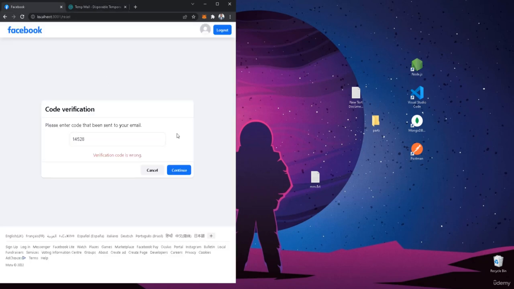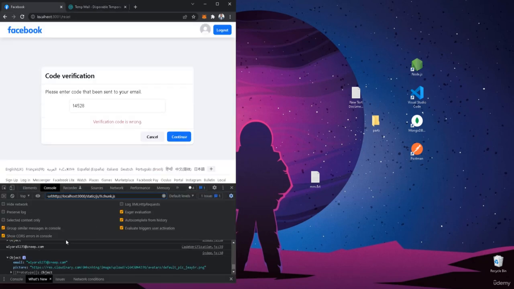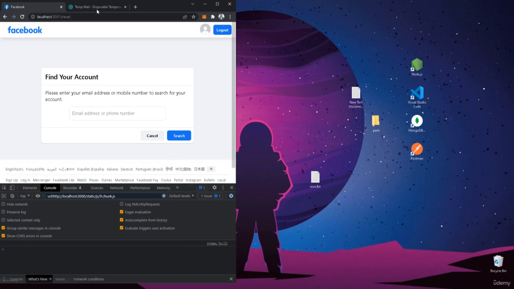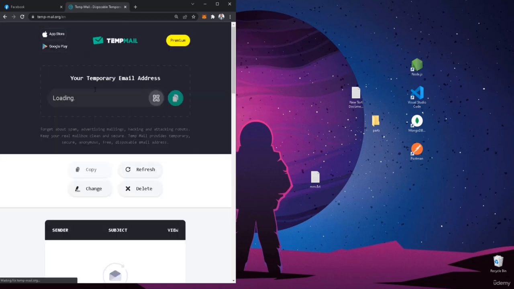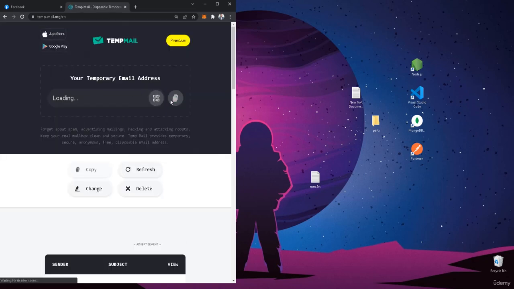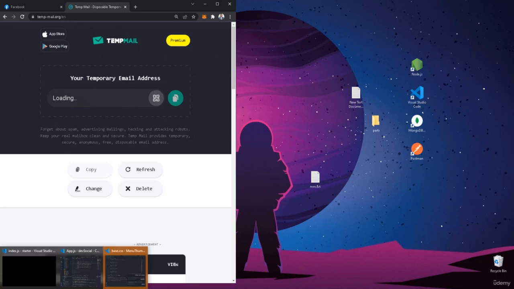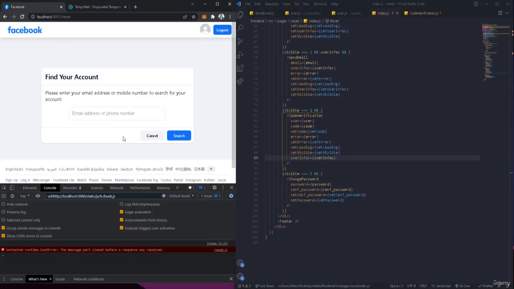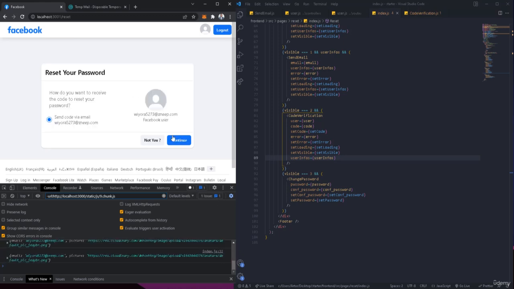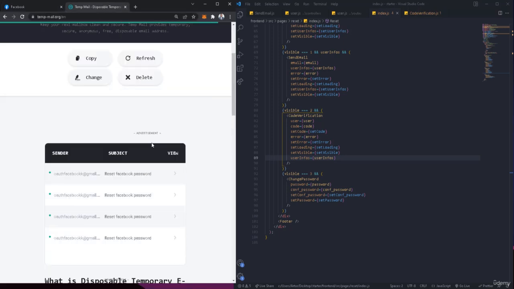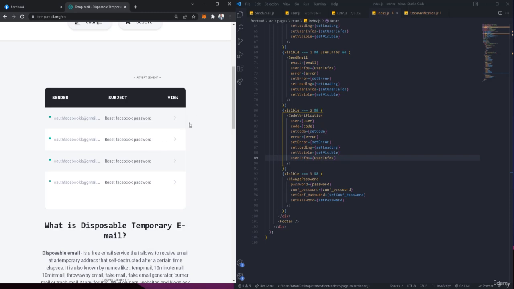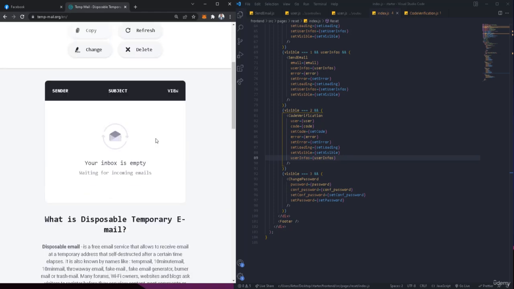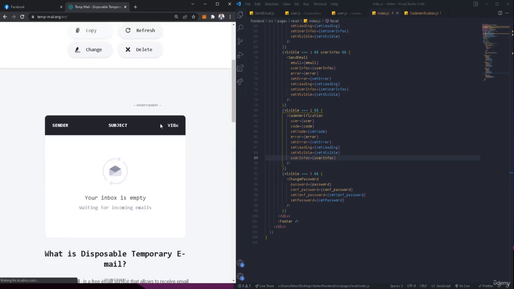Okay, continue. Let me just open the console. Let's see what's the problem. Okay, let me try that again, so I know, because I didn't see any errors showing. Okay, let me try that again. Sorry, it's gonna take a bit of time, but just open this. Okay, copy that, try again, search, continue, we get the code. Okay, where's the fifth one? Refresh, my friend. So refresh. Okay, we got it. Wait, I'm gonna cut this, you don't have to wait with me.